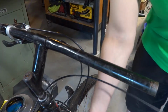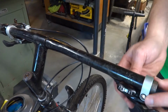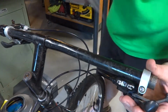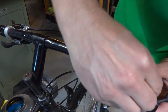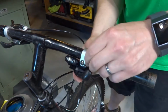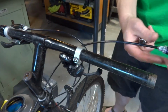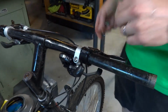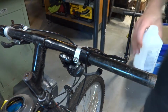And then the next thing we want to get on is our shift lever. Slide that back on, loosen that up a little bit. And the nice thing about this too is you can kind of see where it sat previously, so we'll roll that into position. And then next will be our brake lever. Get that roughly into position. And then we will get our grip back on.